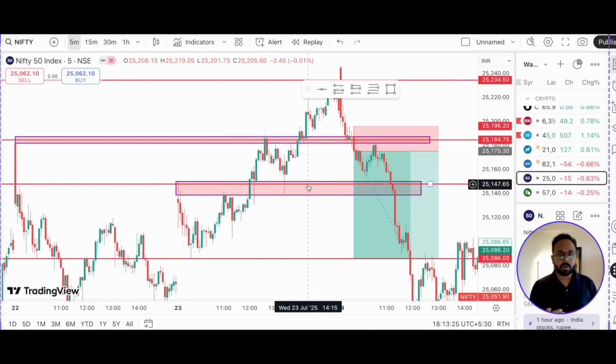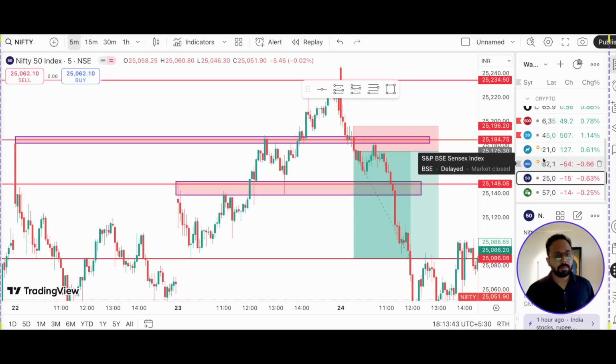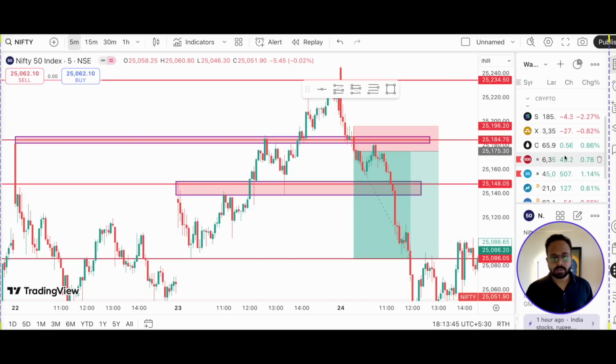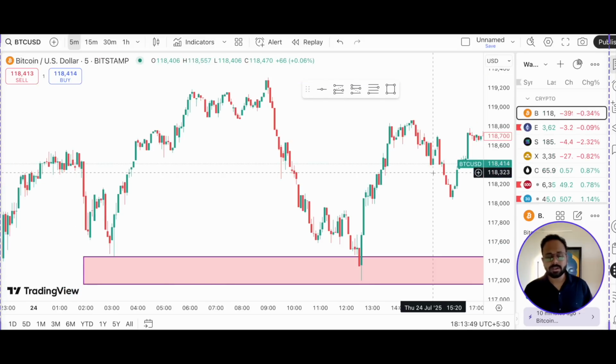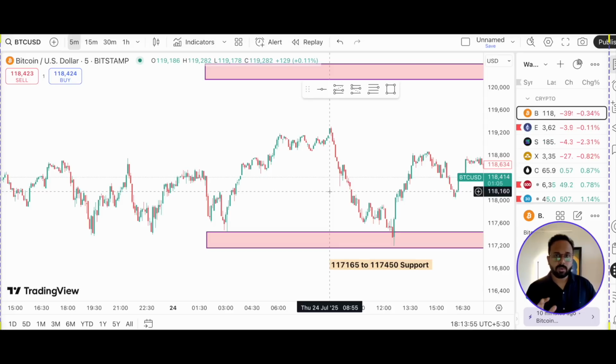Traders, I hope you're getting a basic understanding as to how to mark important support and resistance level one day before. How previous day low, previous day high acts as an important range. Now let me take one more instrument and give you example. Many people will ask, will it work in BTC, Ethereum? It works in everything.